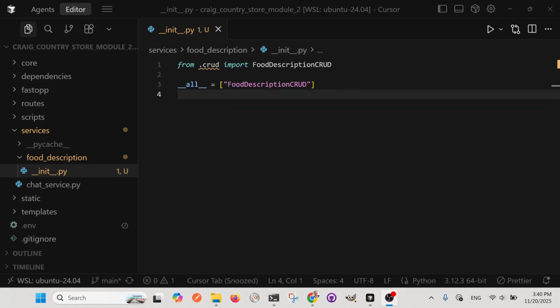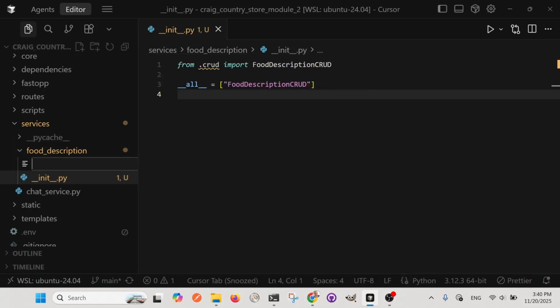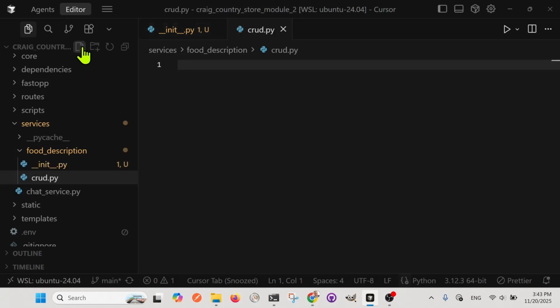CRUD is not a pretty word, but in our case of what we're using for technology, it stands for create, read, update, and delete. It's the basic operations of a database. Within the food description folder, I'm going to create another new file, crud.py. It's kind of a funny name, but this is how it is.